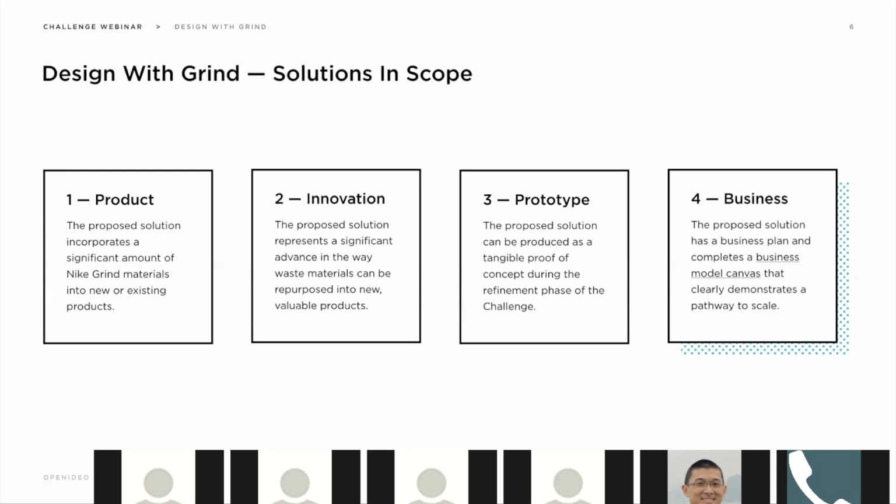And then the other thing that we'll be looking at is some evidence of testing. So have you taken a prototype and tested with a user or potential end user, if you have a consumer facing product, getting some feedback and showing us how you've incorporated that feedback into your design? Or for those of you who have a little bit more experimental material usage in your product, we want to see testing of perhaps usability, technical feasibility, performance testing, and that sort of thing.